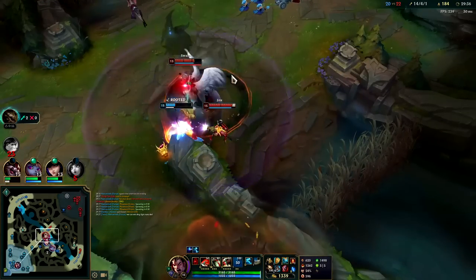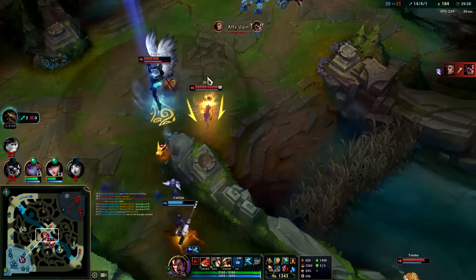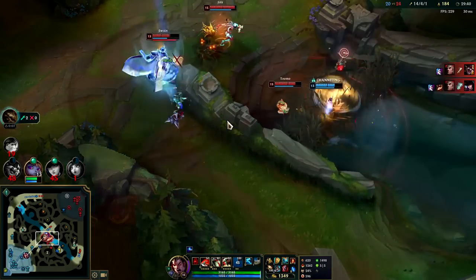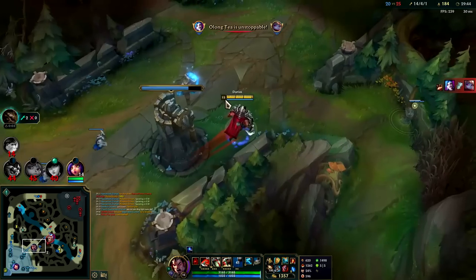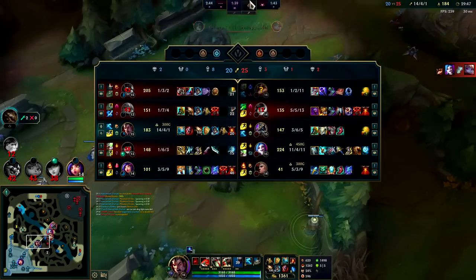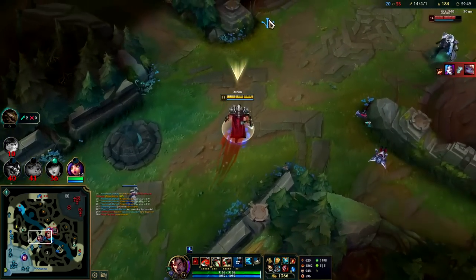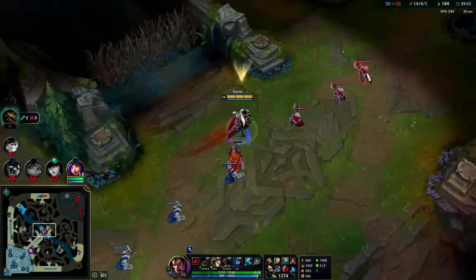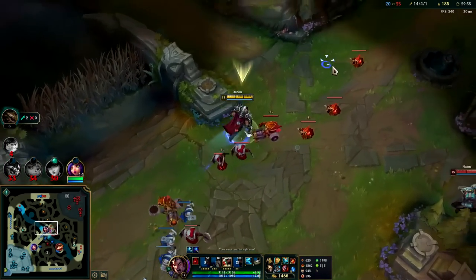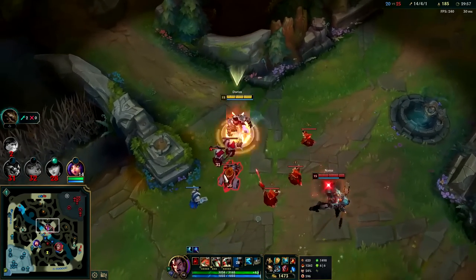Ah, then this thing happens, man. We just got a pick. Like, dude, no way. Bro, we just got a pick. We're about to fight for Dragon, and they go in without me. That sucks. Oh, well. How much can I do about that?